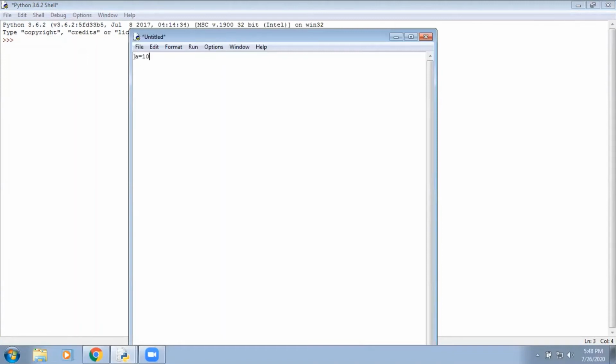So this is the first line of code. Here I've taken a variable a and I've stored the value 10 in it. Accordingly, I'll take many variables and store different values in them. This is the variable b where I have stored 34.45, and this is a float value.